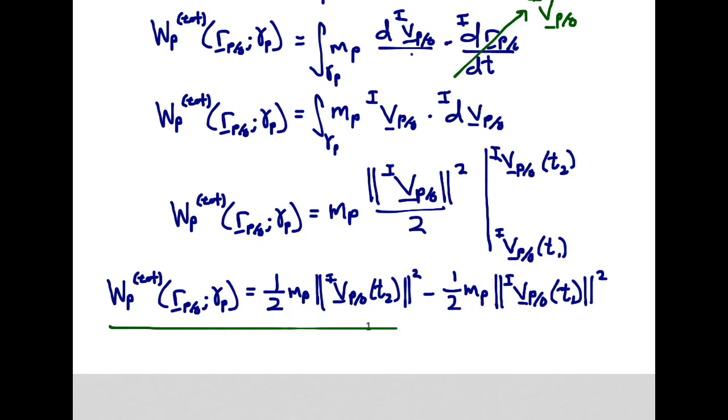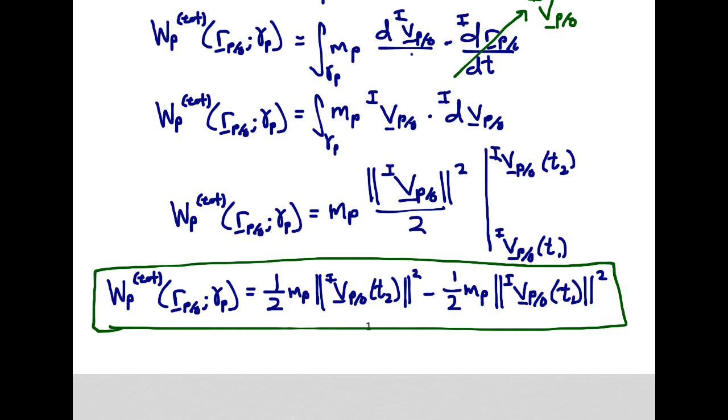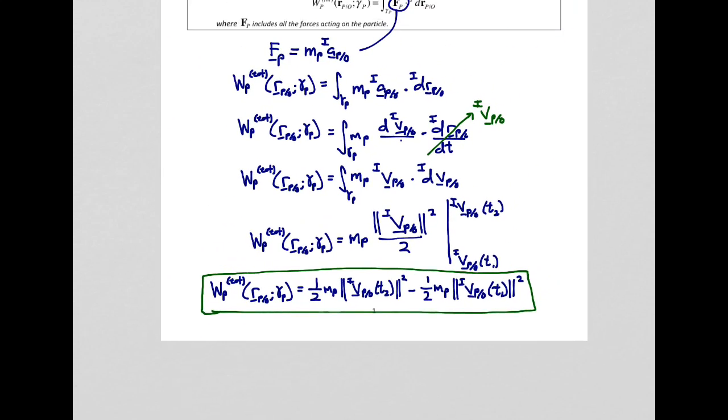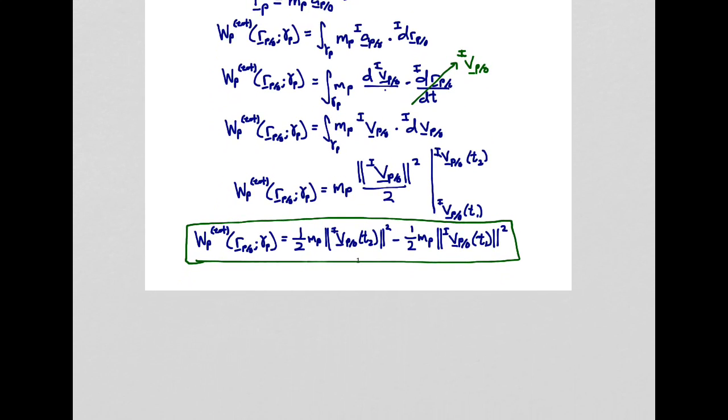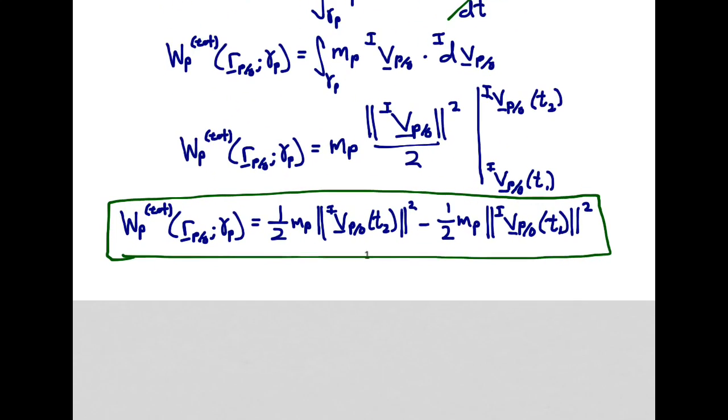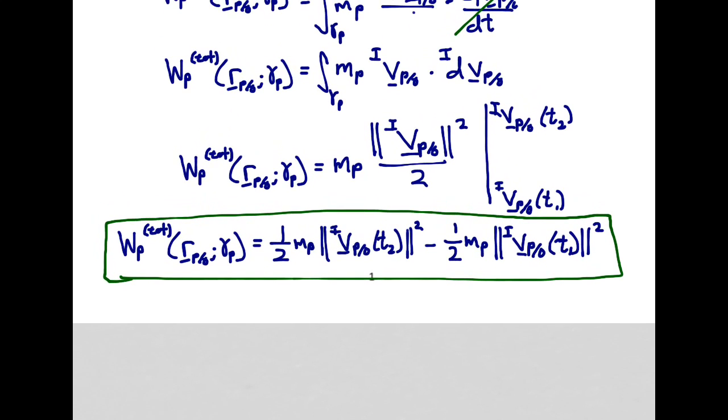And this is a really cool result simply because we've taken this really kind of nasty term with work, in which we're taking the force, and then we need to find a differential path integrated along the path, and we've put this in terms of a starting velocity, so the velocity at time 1, and the magnitude of an ending velocity, or the velocity at time 2. And so we've defined the work now in a way that is completely independent of the path that it takes.